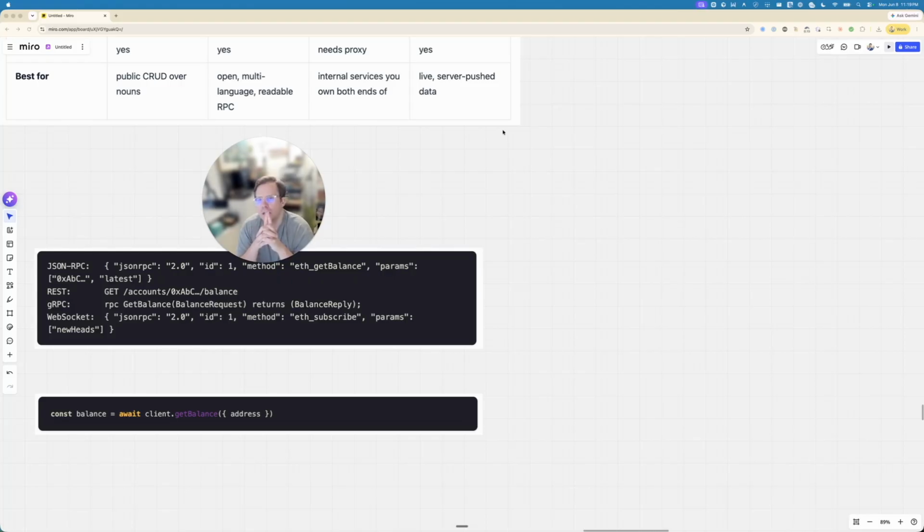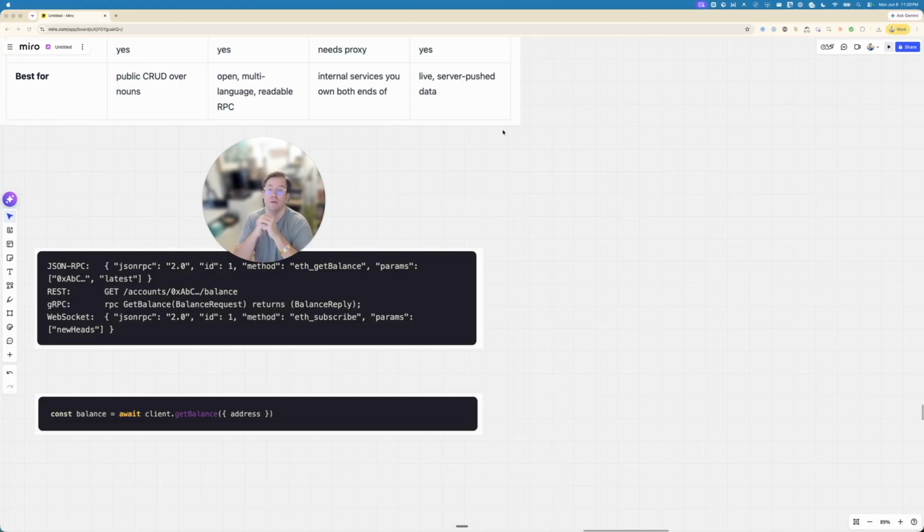So, Ethereum launched in 2015, right? Let's go back. You can picture the constraints that the people designing the interface actually faced at the time. You have to run this 3-axis menu against them. The clients are in browsers. The dApps and wallets run as JavaScript in a web page, right? JSON is native to JavaScript and the browser. gRPC, remember, can't run in a browser without a proxy, so that's strike 1 against gRPC.